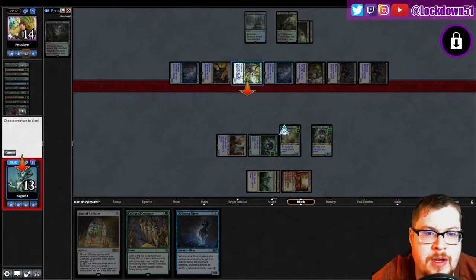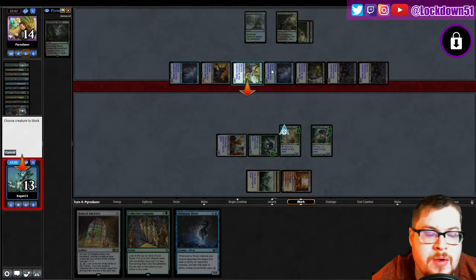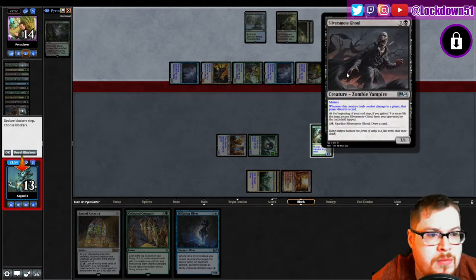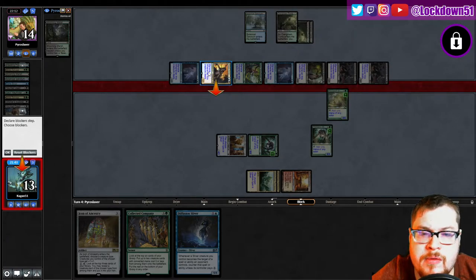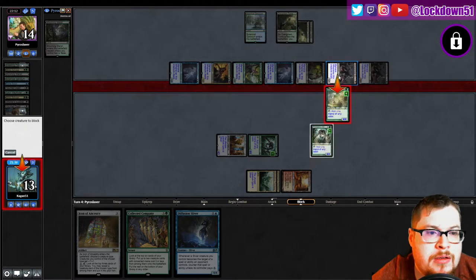So what do I need to take? What do I need to kill here? So I want to try to leave stuff. Hold on, what are you? Sacrifice, let me draw a card. Let me make sure we're not dying here. Four. Seven, ten. Yuck.